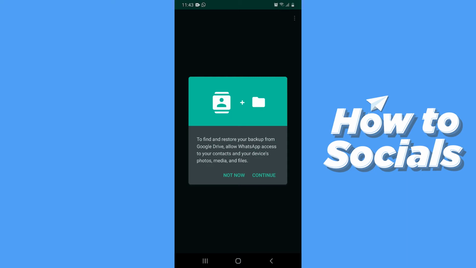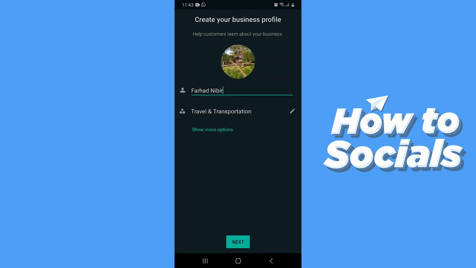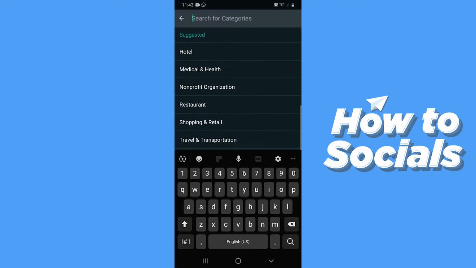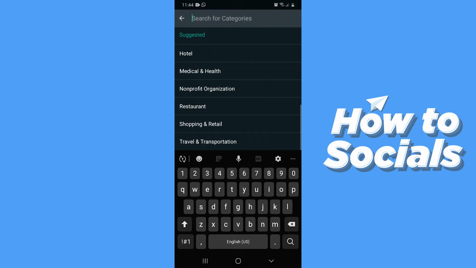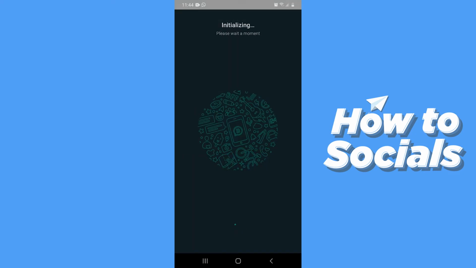If you have backup, then tap Continue. Otherwise, tap on Not Now. Now enter your business name. And select a category. And tap Next.